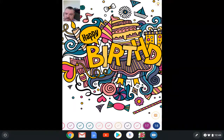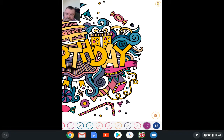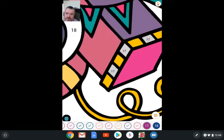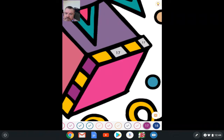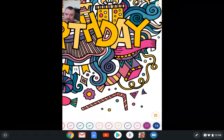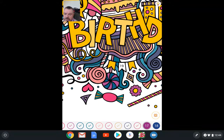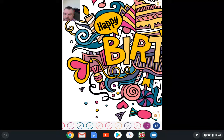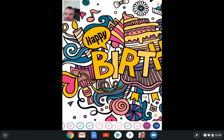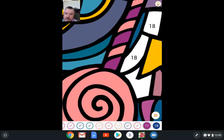Alright. A few more little dots here. And let's see, we're getting closer to the end. We're more than halfway there, that's for sure. Okay. Trying to find a little bit more here. Oh, there's another dot right there. And a little bit more here. We're almost there.